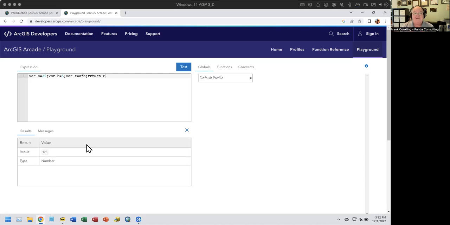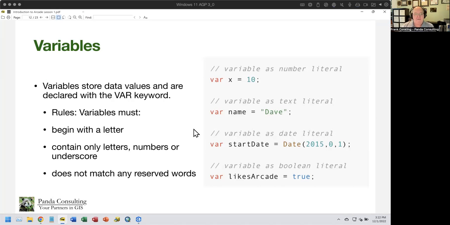So again, from my own experience, it's best to get into this mode of writing it so that you have the ability to look at it and read what it's attempting to do very easily. All right. So we showed you that there's a lot of things that are optional.